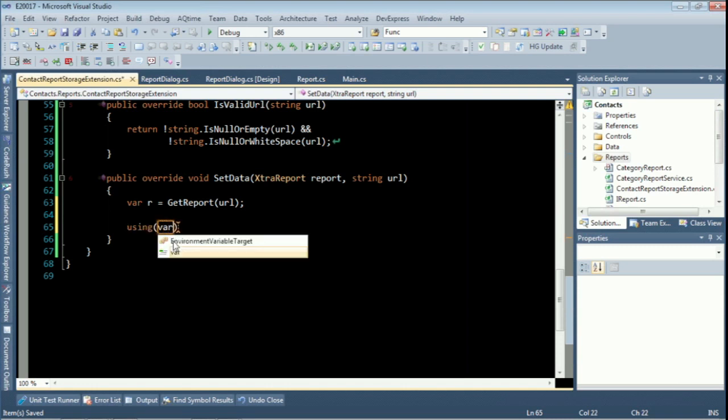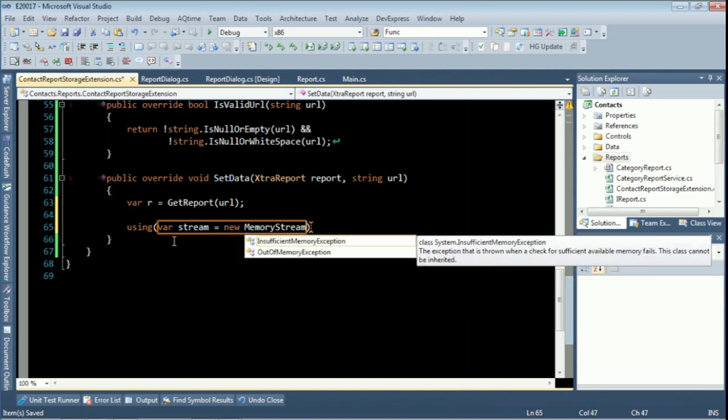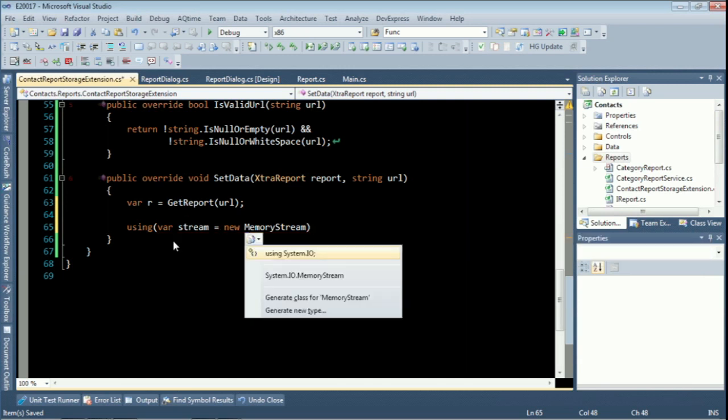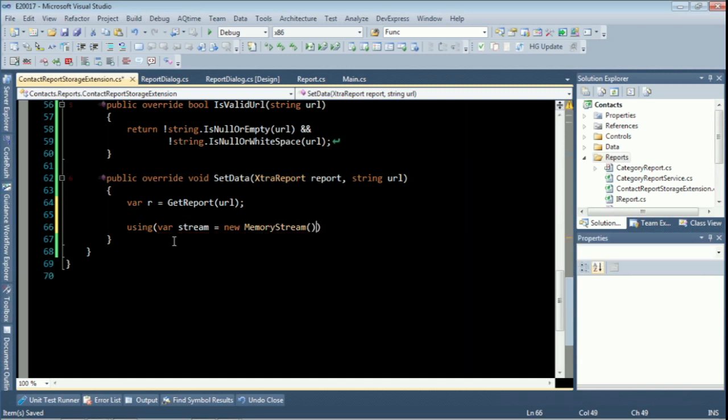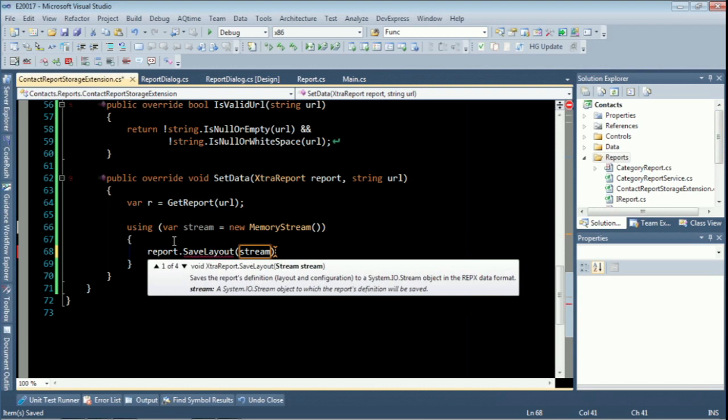So we're going to say using var stream equals new MemoryStream, and this is coming out of System.IO, right? What we can do is we can say, okay, report.SaveLayout, and we can save it to the stream, right?